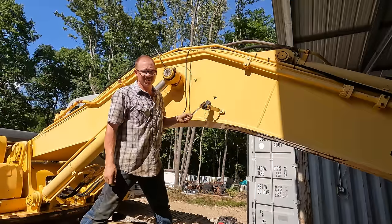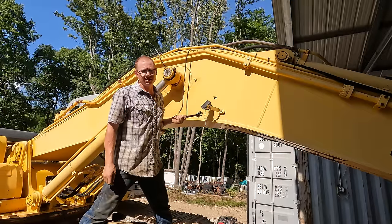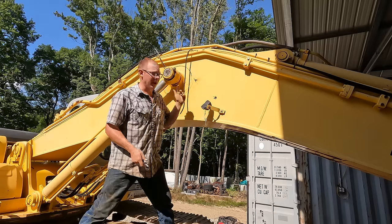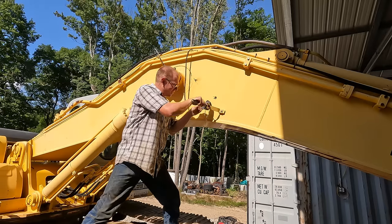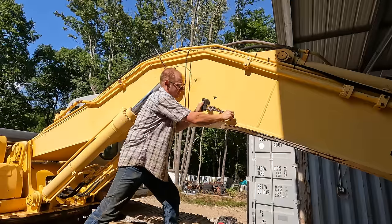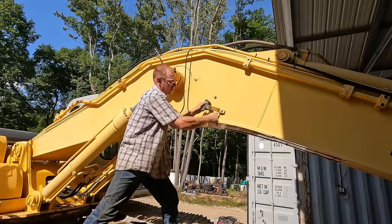As you can see, the work lights on the boom here have seen some better days. They are smashed, bent, mangled, all of the above. But I got some nice LED replacements we can put on here, and we should be able to see great in the dark.